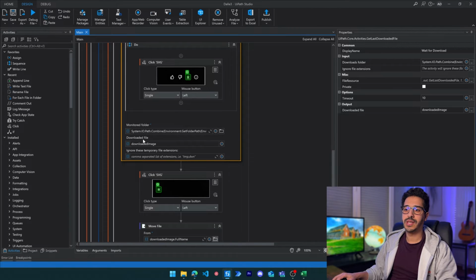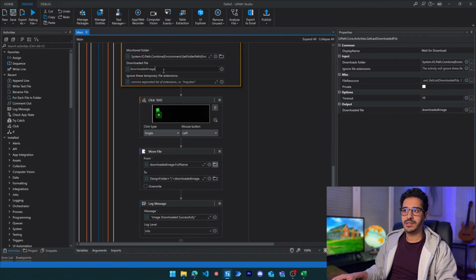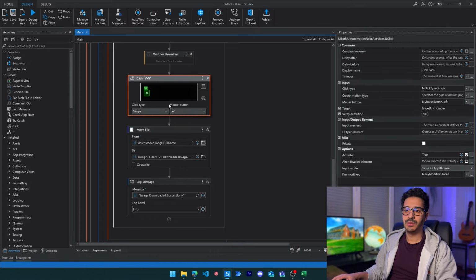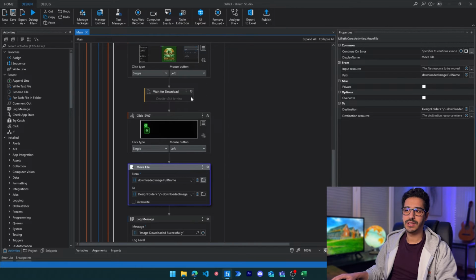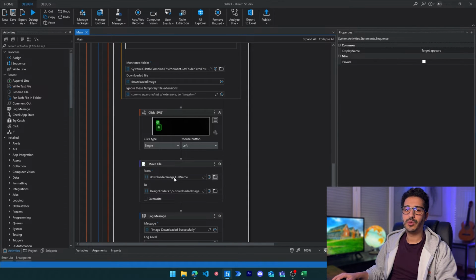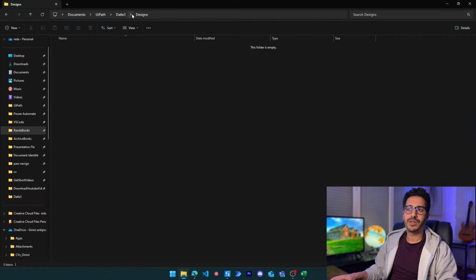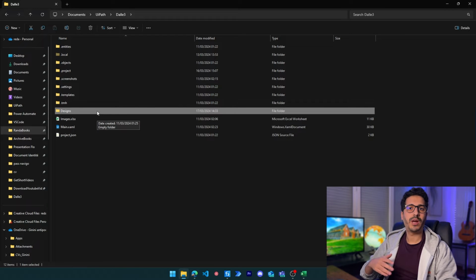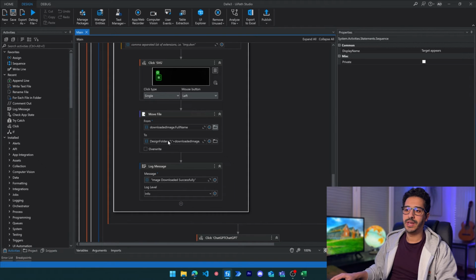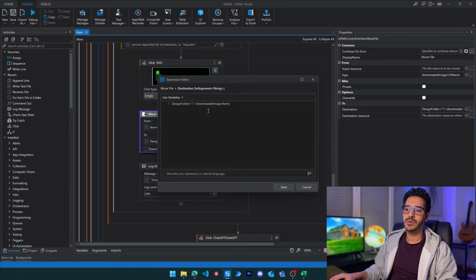After that, we are going to take the file that has just been downloaded as a variable so we can keep it. And then we are going to, of course, close the image, and we are going to move the file. We're going to take that file that we have just read from here, go to the full path, and put it inside a folder that I have created in here. It's called Designs. That is the folder where I want to put all of the images that I have generated. I will use the same name that has been generated by DALL-E. So I am using downloadedimage.name, so I will keep the same name.